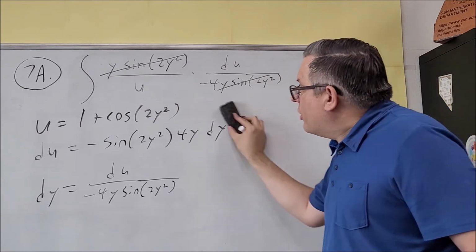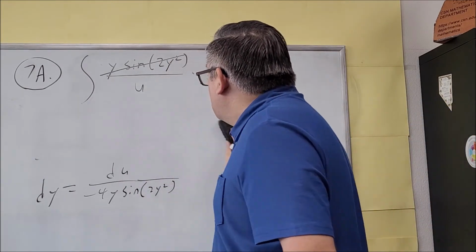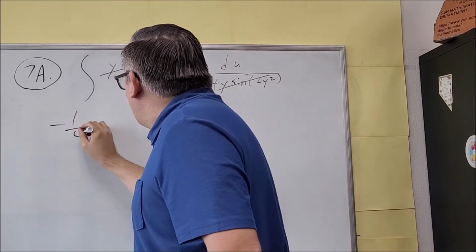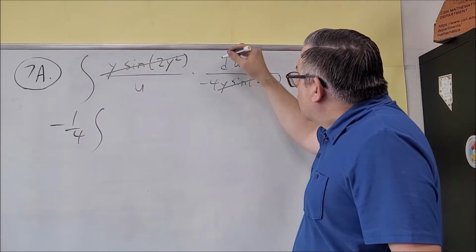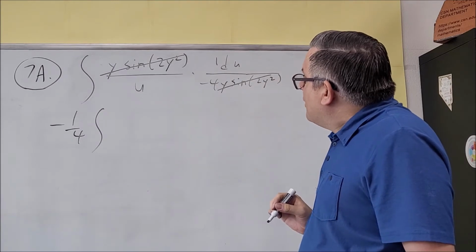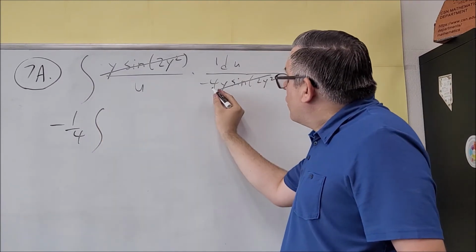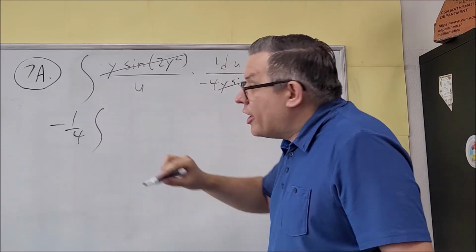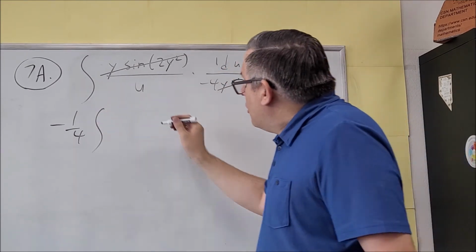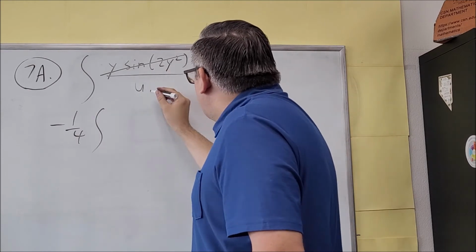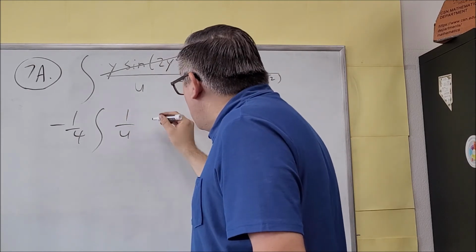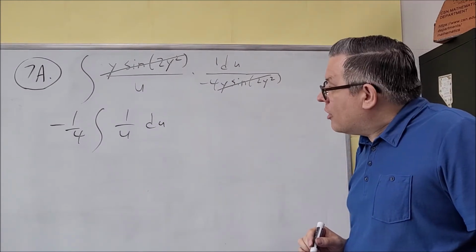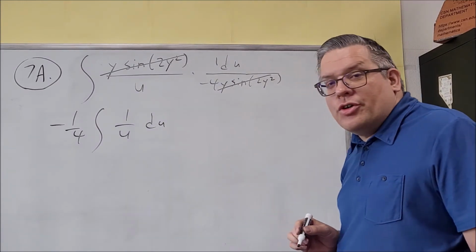Now let's rewrite what we have left over. Okay, so what we have left over is going to be negative 1/4. And then there's a 1 that's still up here. So remember, when you pull the 4 out, it's not just going to be negative 4. It's on the bottom of the fraction, so that's why you need the 1 over there for that one. And the u is on the bottom here, so you need a 1 up there as well. So this is what we end up left with, negative 1/4 integral 1 over u du.